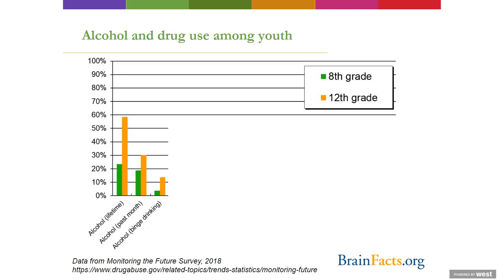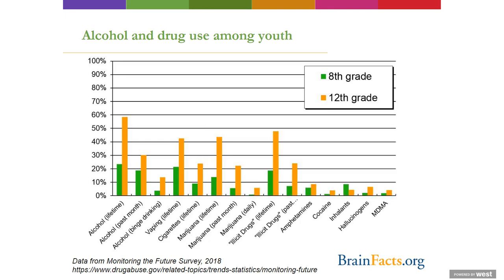And almost the same amount have used alcohol within the past month. Fewer have actually reported binge drinking in the last month. But you see that all of these accounts go up somewhat dramatically in 12th graders. You see similar numbers if we look at nicotine use, either through vaping or cigarette, if we look at marijuana use, and if we look at illicit drug use. So certainly adolescence is the time of life when many people try and sometimes continue to use addictive drugs.